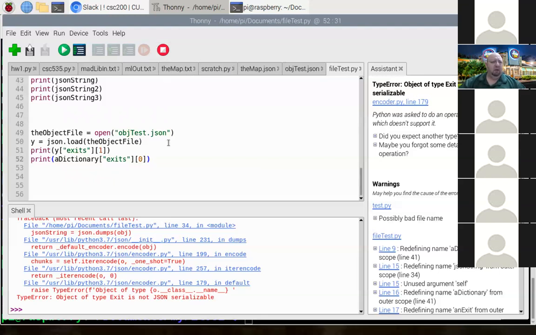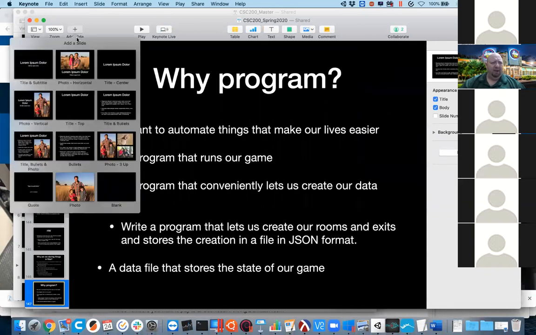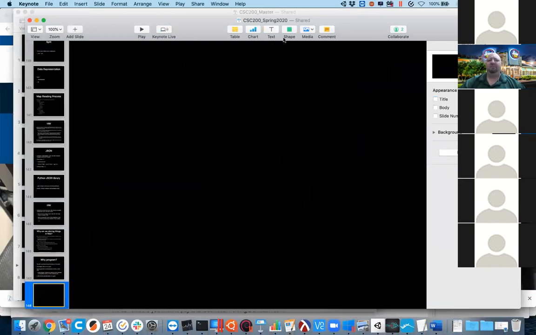Okay, so what I'm going to do here, last time we saw this little error at the end about the JSON serializable thing, and I want to actually draw a picture to give you some context on what we're trying to accomplish. I think that might help us see the larger picture.